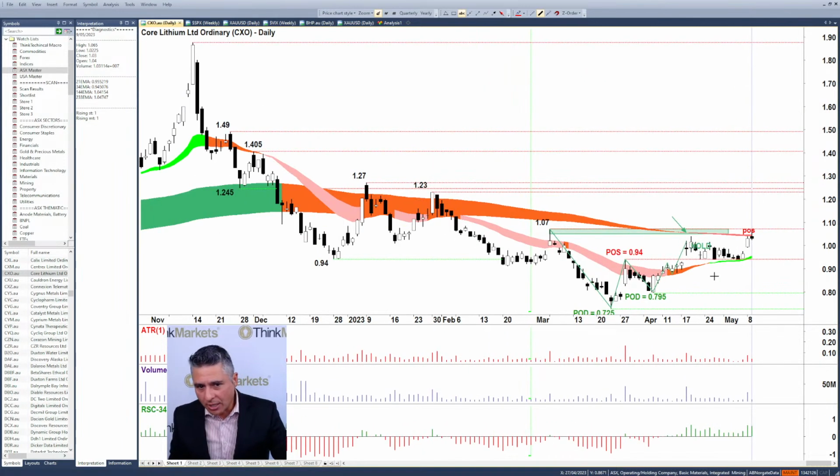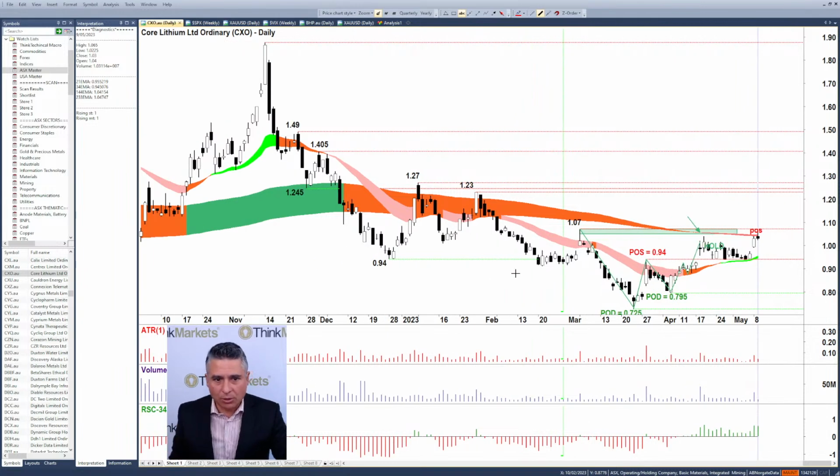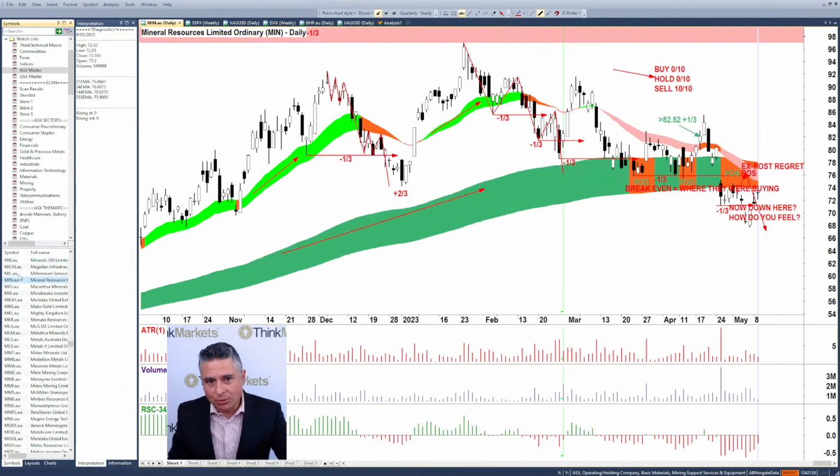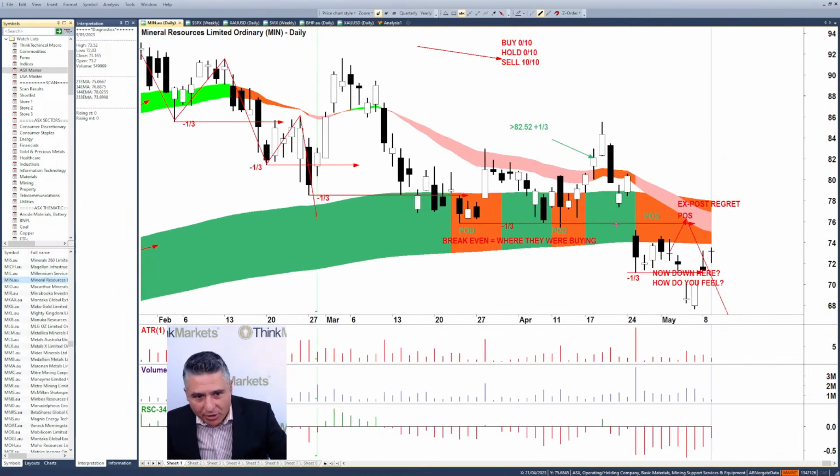Look, I wasn't a buyer, and I don't think I'm a buyer yet, so I can stick with a hold. And I think you are just looking at the most optimal point to get out eventually on these. I know that is blasphemy to some, but it's just my gut feel, and I can't help what the gut thinks. I think I've got most of those mineral resources. I've been very bearish on this one, haven't I? And I don't think I need to change that.